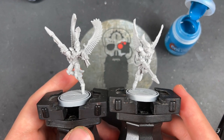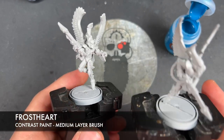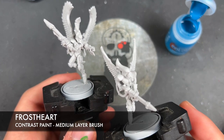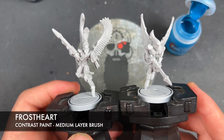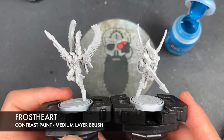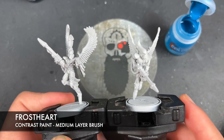They've been primed in Grey Seer, and the colour we're going to be using is Frostheart. Now we're going to be focusing on this Exarch and this Swooping Hawk. If there's any individual details on the Exarch, such as the feathers, we will pick them out. But otherwise, you can get through the entire set just focusing on these two, probably even just this one, but we're going to do two, because that's what we do around here.